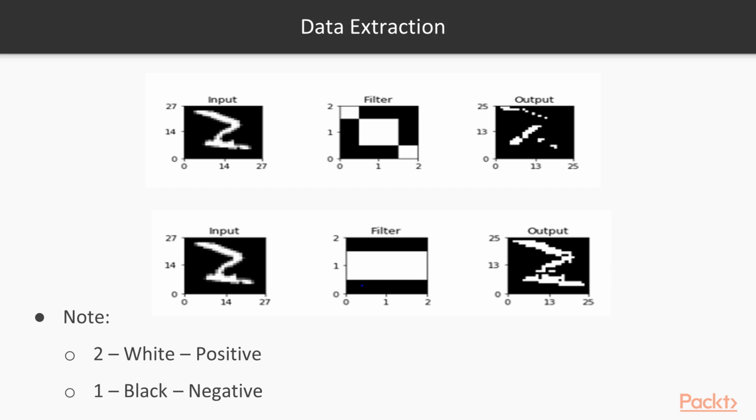As a simple note, we have assumed white to be a value of 2, which is positive, and we have assumed black to be negative with a value of -1. I would highly suggest you do this, because doing it will help you get a clear understanding of convolution. And if you have any doubts, feel free to post them, and I will ensure that your queries are replied to ASAP, because I want you to understand the concept first, since that is really helpful for your future in the field of deep learning.